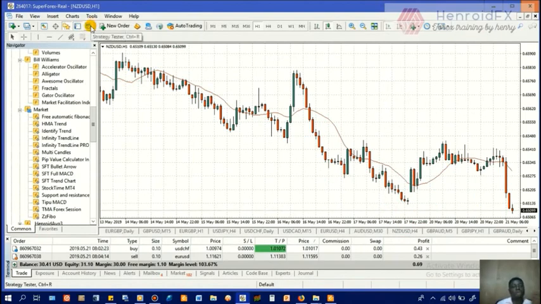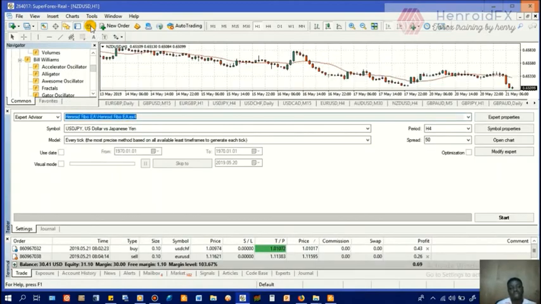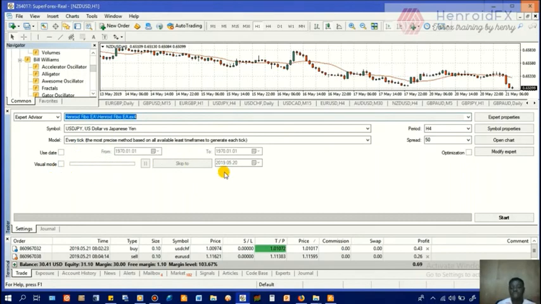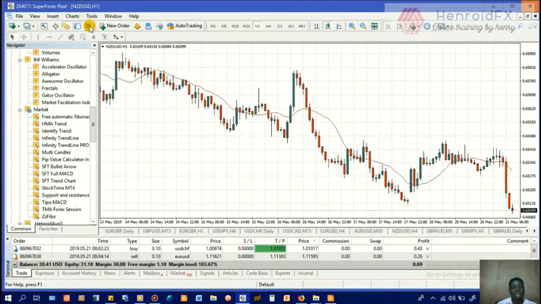Now this is also the strategy tester. If you click the strategy tester, this is where you test one indicator or the other. You can see arrays of my indicator experts. You can click any one of them, and then you want to test how formidable, how good, how special that indicator can be. What you need to do is click here and then you check it. It will tell you how superb that indicator is. If you click it, it disappears and returns back to the normal view.